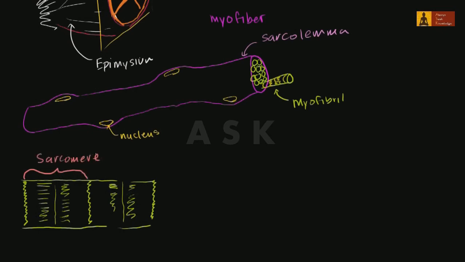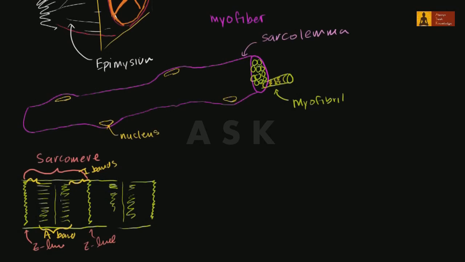These units of repetition go from one z line to another z line. All of this terminology comes out of when people just looked at it under a microscope and saw these lines, and started attaching names to them. And just so you have the other terminology, we'll talk about how this relates to the myosin and the actin in a second. This right here is the A band, and these parts right here are called the I bands. And we'll talk in a few seconds about how that relates to the molecules we talked about in the last video.